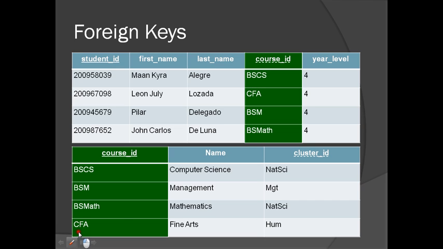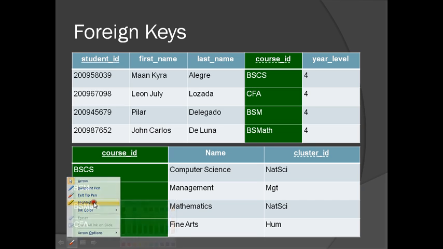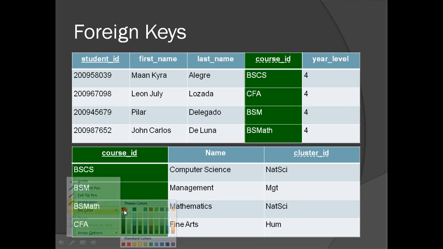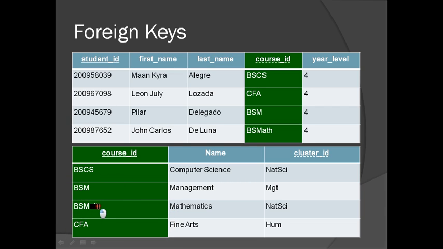Let's say this is also BSM. Now, what then is Pilar Delegado's course ID BSM referring to? Would that be BSM as in management or mathematics? And same goes for the record John Carlos de Luna.